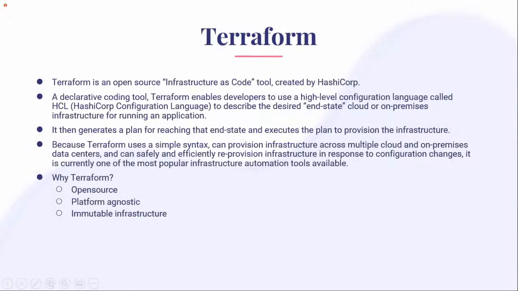Terraform. As we just discussed, why Terraform? It's an open source infrastructure as code tool, and it was developed by HashiCorp, as you probably know by now. It is a declarative form of language, or coding tool. It allows you to use a high-level configuration language, called HashiCorp Configuration Language, HCL, to provide the desired or end state for cloud or on-premise infrastructure for running any application. It starts with a plan of how to reach that end state, and executes the plan by provisioning the infrastructure.